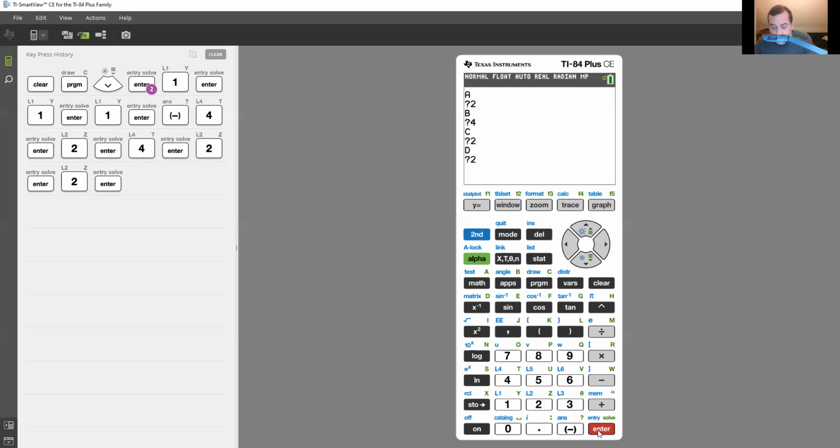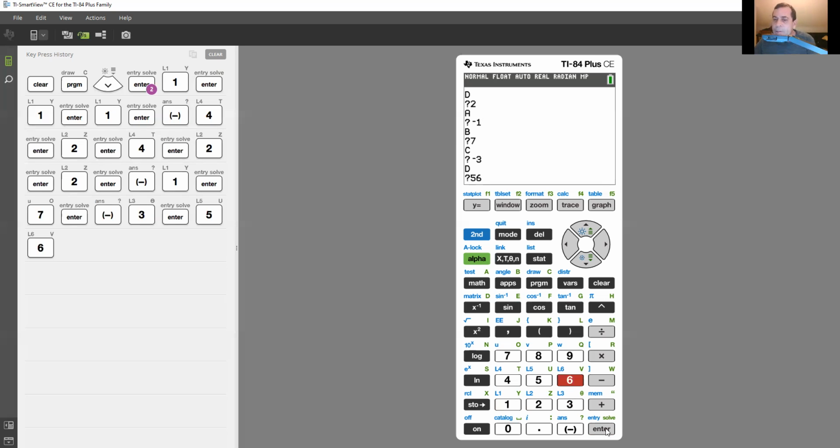Now it's going to go to the third row and ask me for A, B, C, and D again. So I've got a negative x, so that's going to be a negative 1, enter. 7y, so that's going to be a 7, enter. Negative 3z, so that's a negative 3, enter. And then the answer on the last row was 56.